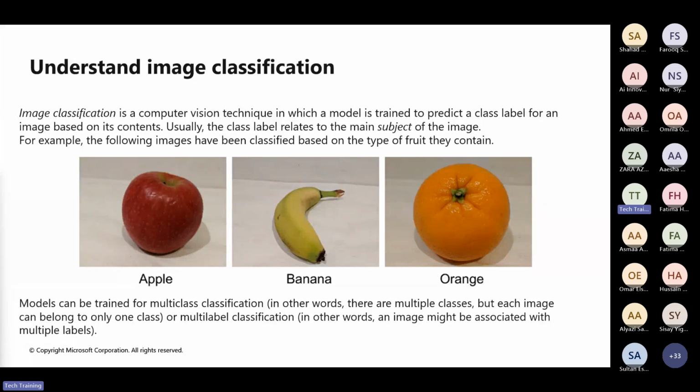This is an image of an apple. This is an image of a banana. This is an image of an orange. And imagine how many images and different captions we could have. We can have millions or maybe billions of images of different things, because an apple can have different shapes and colors, and so can the banana and the orange, and whatever object you might be thinking of. All of these should be ingested into the model so that it can be trained to classify, identify, and know what that object is and interact with us.